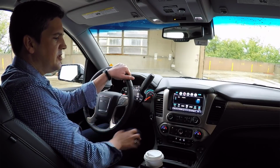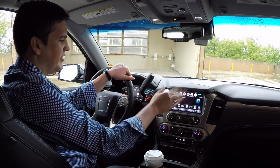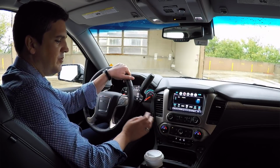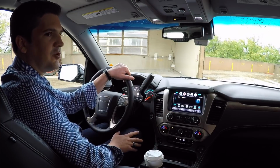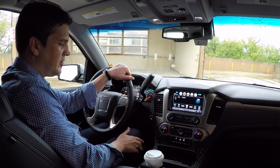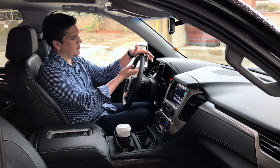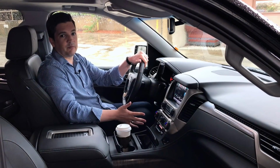The touchscreen is very easy to use. You can touch it there. You've got redundant controls down below for volume and tuning. Again, very simple, very easy to use. I like that very much. Has the Bose audio system in it. You've got 4G Wi-Fi, you've got the USB imports, Bluetooth. You connect anything you want very easily. Tri-zone automatic climate control, both front passengers plus the back, 3 zones. Down below, heated and cooled seats up here in front, both sides, heated steering wheel, and we've got the heads-up display, we've got the digital readout here in the center instrument cluster. Again, just pretty much everything you need to keep this car down the road.